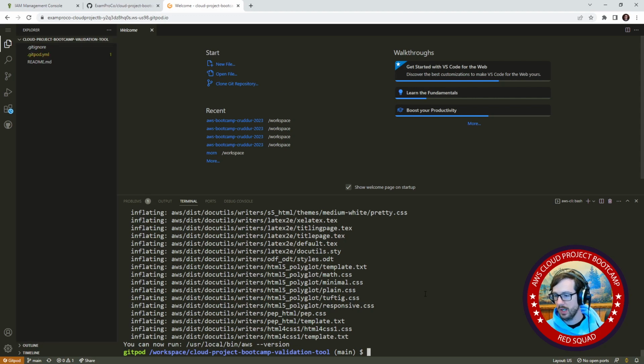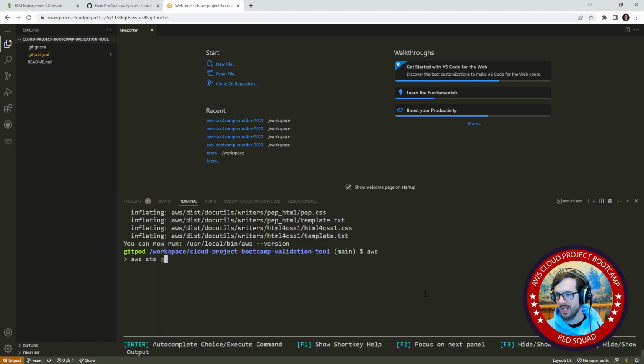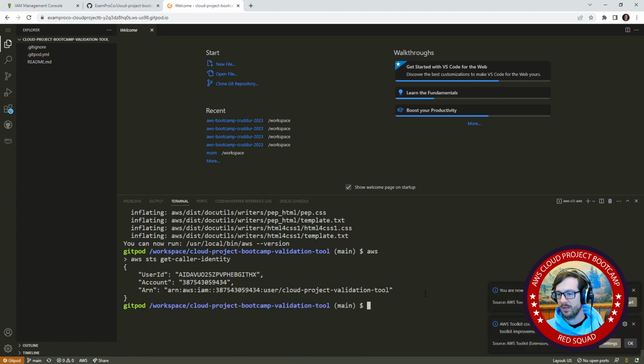There we go. What I want to do is do a simple test. So we'll do AWS STS get-caller-identity. There we go. So that is saying that I have access. This is also the same account that has the application in it, but we'll do this one step at a time. So my theory is that what we can do is download the JSON payload and then use something like OpenAI or ChatGPT in order to say, hey, can you tell me what's in this thing? That's what I want to do.